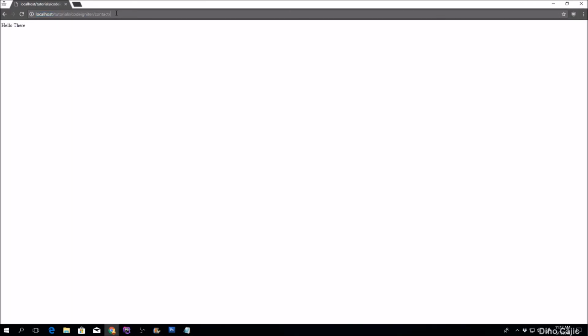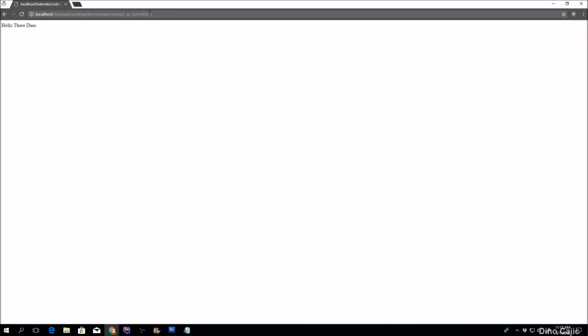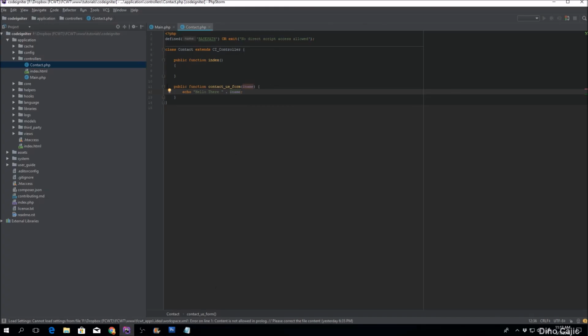Now, if we want to pass URL segments to the second method, and we didn't have this right here, this was just blank or did not exist, well, that portion, remember, like the previous tutorial, we're going to specify a parameter right there. We'll concatenate that string, and we'll go ahead and specify contact us form as the method, and we'll write out our names. So as you can see, the argument of Dino gets passed there, and the method takes care of everything else.